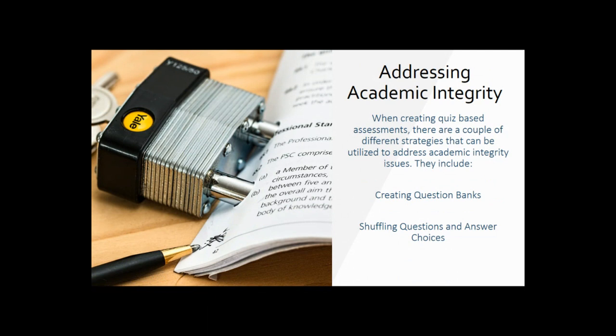All right, sorry. Okay, so addressing academic integrity. When creating quiz-based assessments, there are a couple of different strategies that can be used to address academic integrity issues. They include creating question banks, shuffling questions, and shuffling answer choices. One of the things I wanted to bring up, and I talked about this in the fall, but it's been a while, so I want to bring it up and show part of the point that I was making a minute ago.